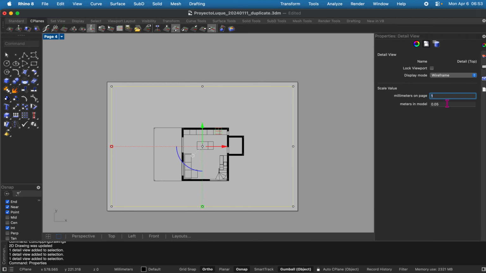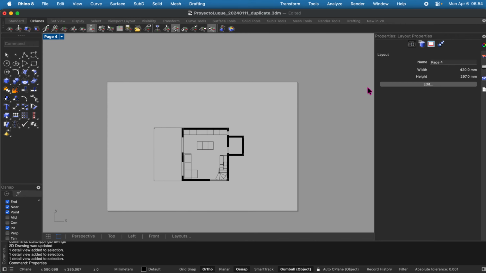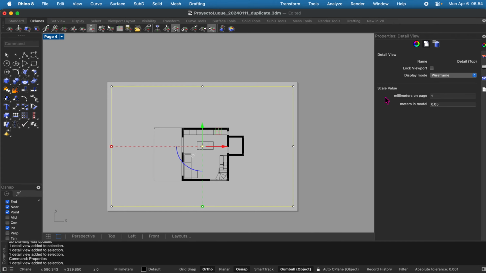So for instance, 1 millimeter on page, 0.05 meters in the model. So if let's say it's a 1 to 50 scale that you want, so 1 millimeter on page will be 50 millimeters on the drawing, right? So that is the scale that I'm choosing here.